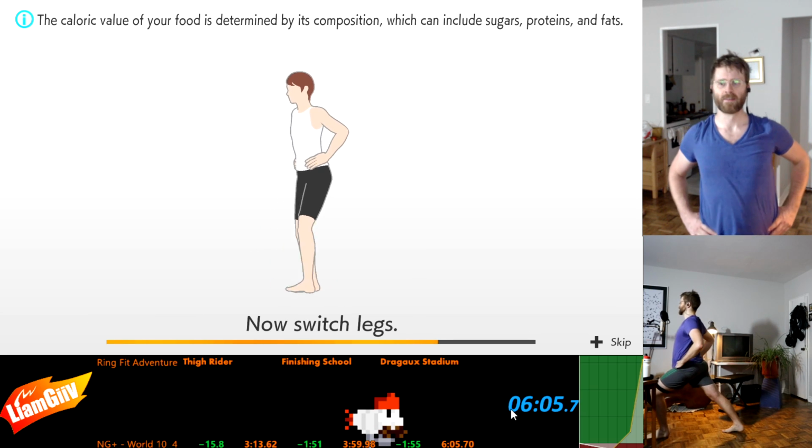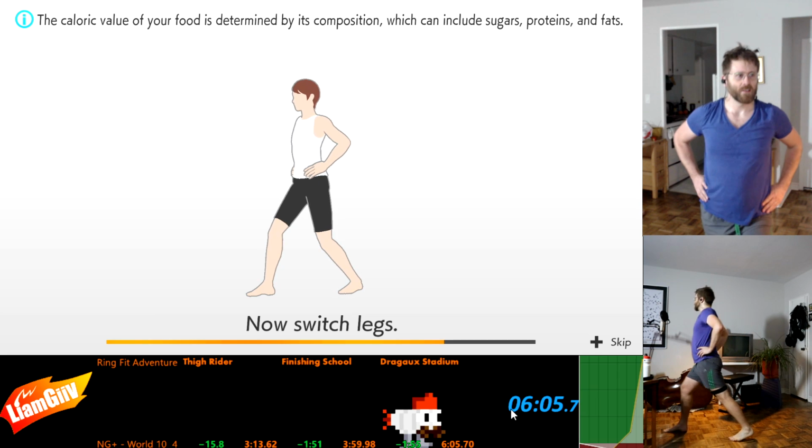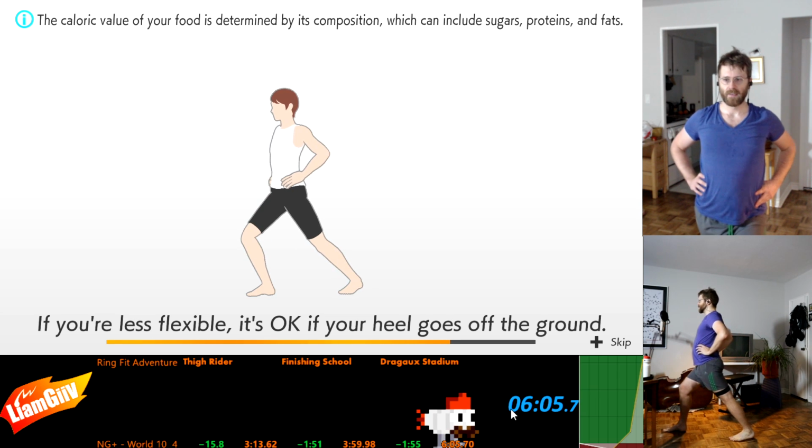Now switch legs. If you're less flexible, it's okay if your heel goes off the ground.